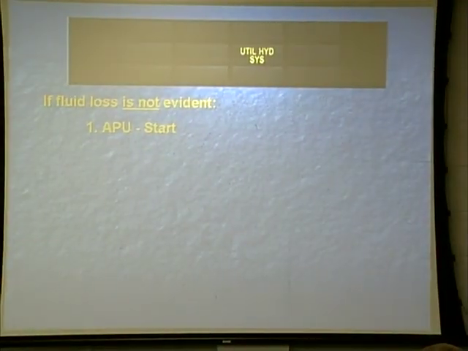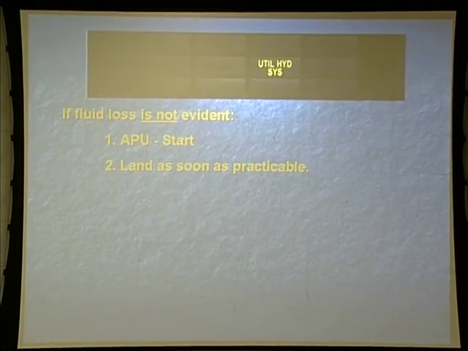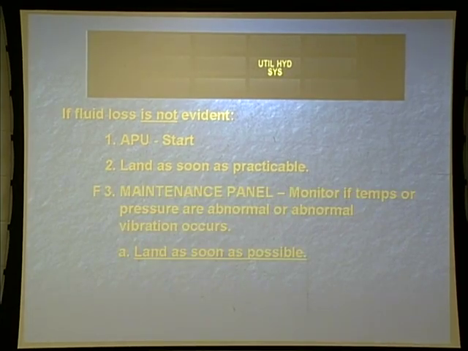If fluid loss is not evident, APU start, land as soon as practical. Hopefully if fluid loss is not evident, you get that light. Hopefully all you did was lose your utility pump, and now you've restored the pressure. If temperatures or pressures are abnormal and vibrations occur, land as soon as possible.